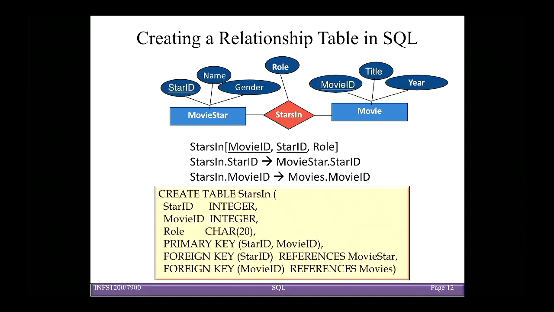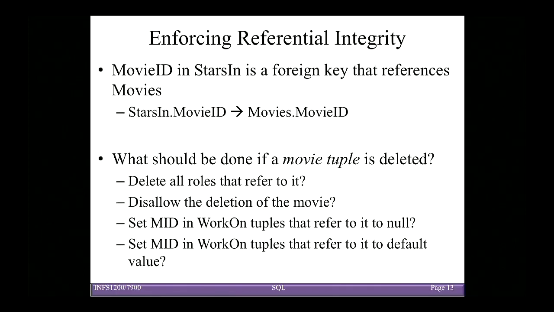Essentially, what you want the system to do is a decision that you need to make here, and there are multiple ways you can go. You can ask the system to automatically delete any movie star that was playing in Avatar if the movie Avatar was deleted. This we're going to call cascade. So delete by cascade: if the actual tuple of the movie is deleted, delete anything that's referencing it.